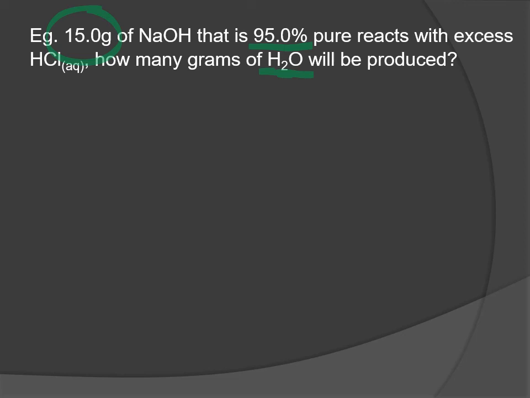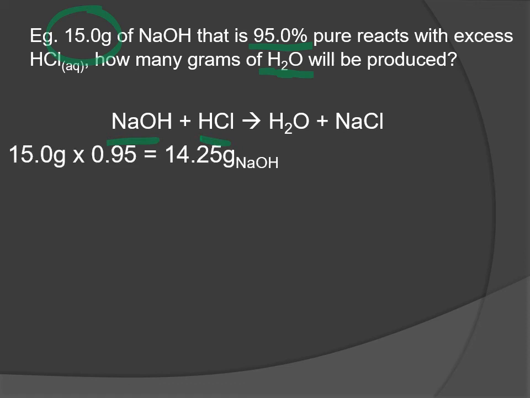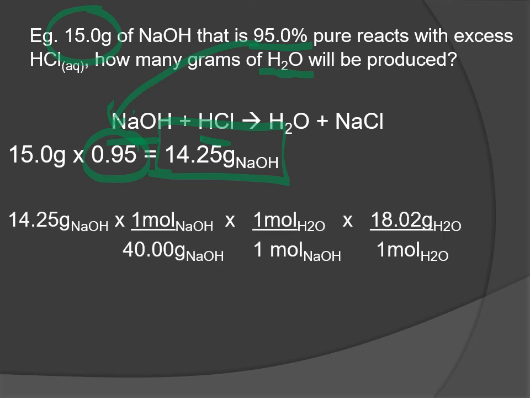We want to know how many grams of water will be produced. The equation is sodium hydroxide plus hydrochloric acid. We know the 15 grams is only 95% pure, so converting 95% to a decimal and finding 95% of 15 grams gives 14.25 grams of sodium hydroxide actually going through the reaction. Then normal stoichiometry: go to moles, convert from moles of NaOH to moles of H₂O, convert to mass — giving 6.42 grams of water produced.